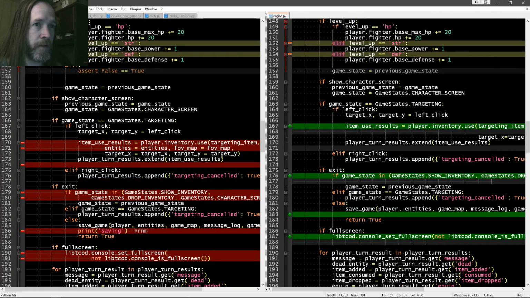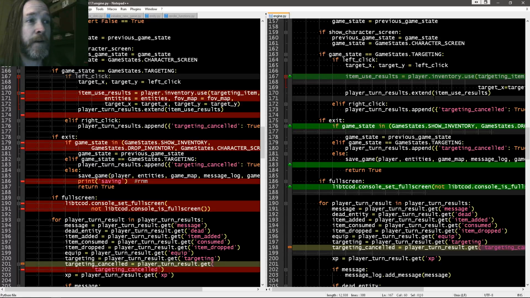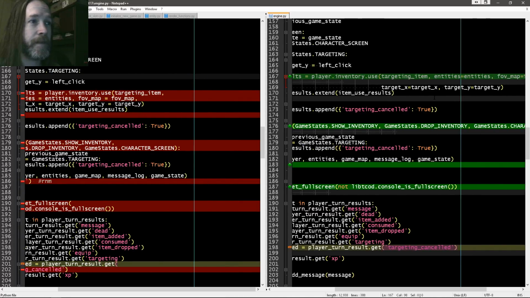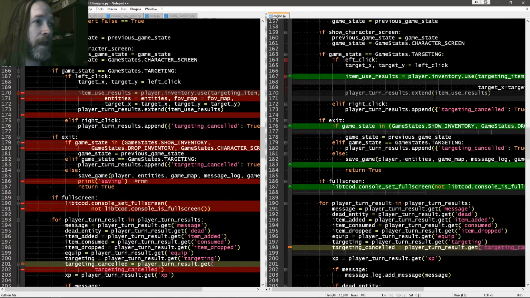State. Show character screen. Target X, target Y, left click. Mouse, alright. That inventory I used, targeting item. Entities equal entities. Map equal map. Target X equal target X. Target Y equal target Y. Player turn results. Extend item use results. Welcome back. Exit. Wait.